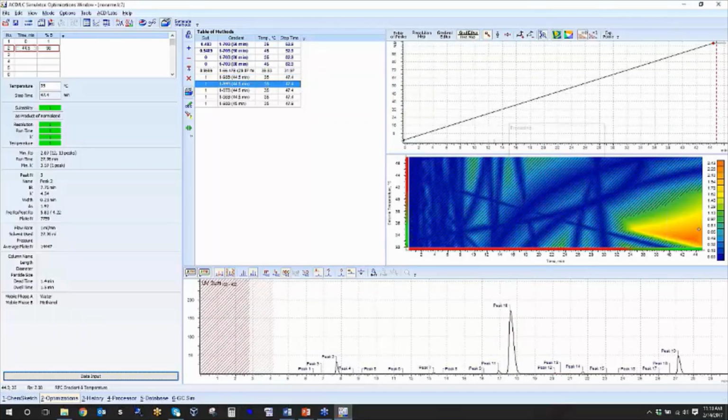You can click on any of the methods and see the change in the chromatogram, the gradient editor, and the resolution map. Now you can see the parameters on the left-hand side of the screen have also been updated to include the system suitability criteria for the selected experiment.